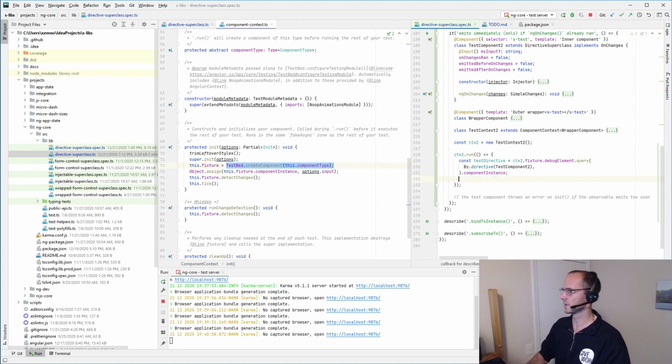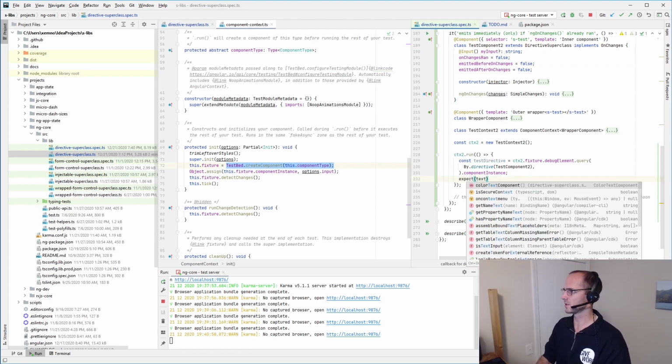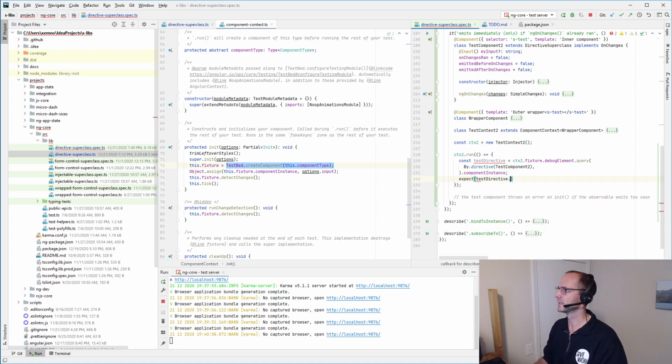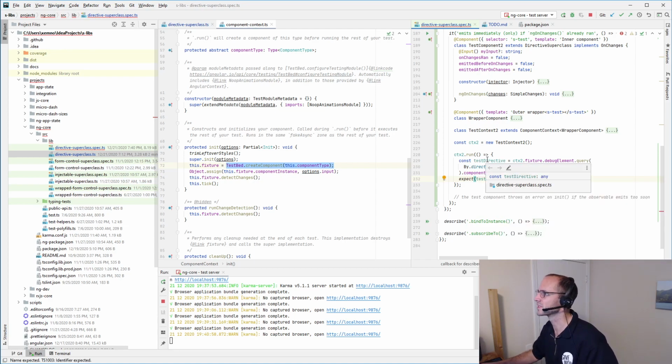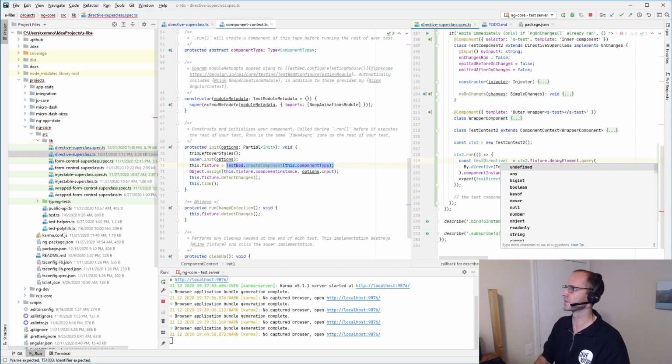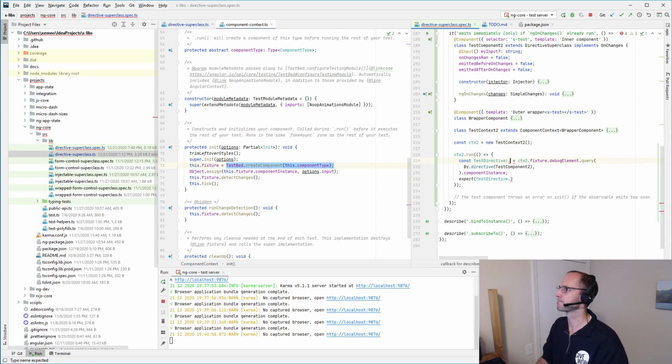We want to expect test directive dot. Oh, and we need typing to know what this thing is. Right now it's an any. What does this return? Predicate of debug element. Do I have to, like, put here that this is a test component too? Oh, gotta get a better name.